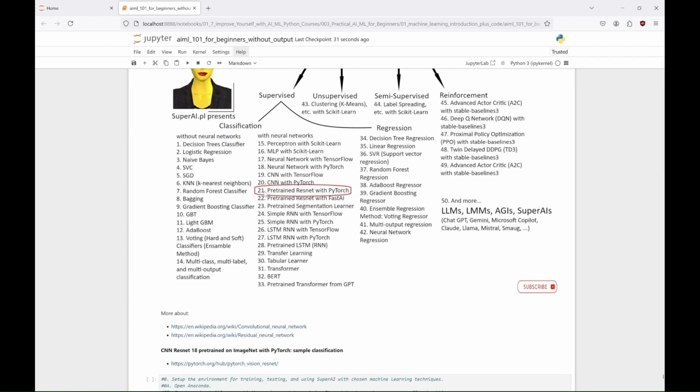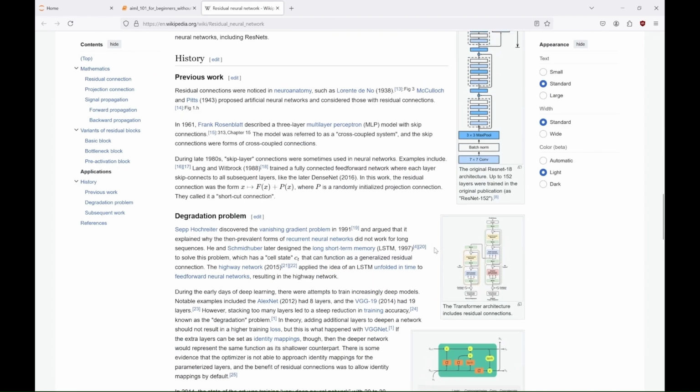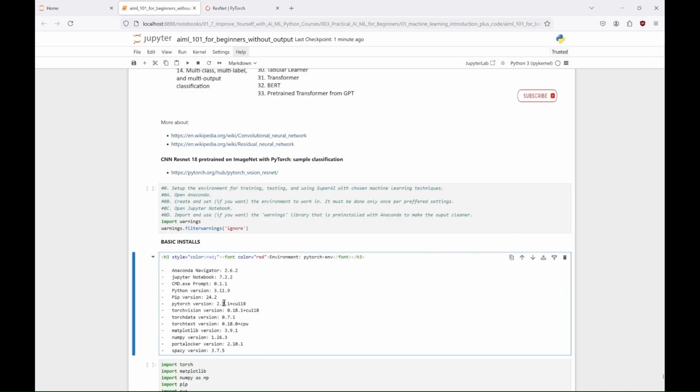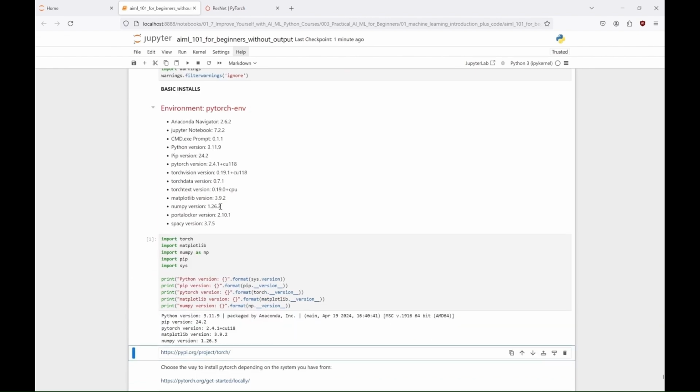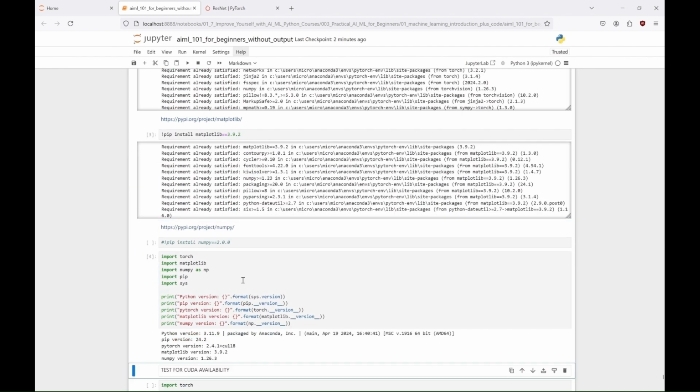Okay, now, we'll use a model called ResNet. ResNet, residual network, is a type of deep convolutional neural network that includes shortcut connections, which allow the model to skip layers. This helps address something called the vanishing gradient problem, making the network easier to train and enabling it to learn more effectively, even in deeper architectures. We'll be using ResNet 18, which has 18 layers, but there are versions with hundreds of layers for more complex tasks.